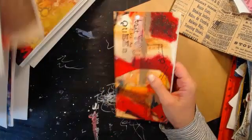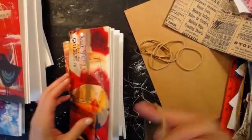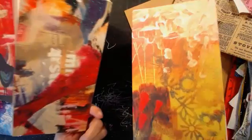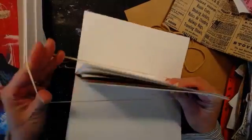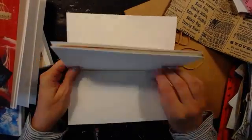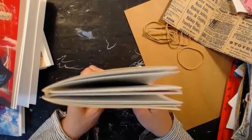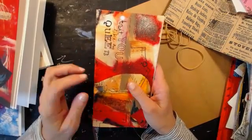Now the next one. Let's see, I had these 2 together. This one and this one together. Okay, so I have them separated. Let me get some rubber bands here. So again, I'm just going to open both of them to the middle, like this. Put them together and rubber band them together. It's just a rubber band book. And Carrie and I have made hundreds of these using file folders. But we're doing Junk-Dories now.